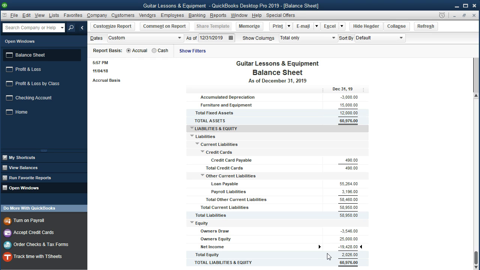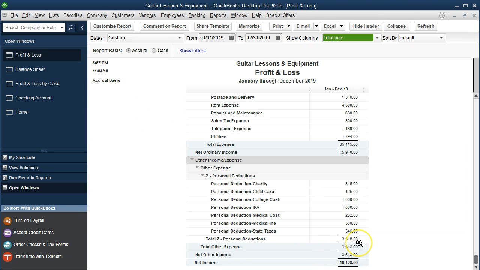If it's a sole proprietor, it's not going to be a big issue, because it'll eventually roll into the owner's equity account here, as draws should as well. So it shouldn't be an issue, because it's all going to be in owner's equity. But just be aware that the relationship between the income statement and the balance sheet is that total net income is going to roll into this item here.